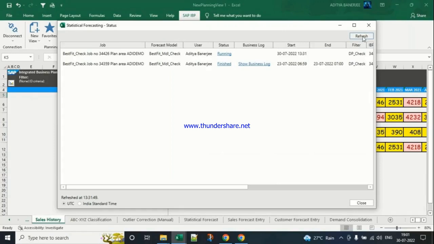It's running the life cycle planning for the first time. Refresh it slowly. Okay. So having done the refresh, let it refresh. Click on close button.